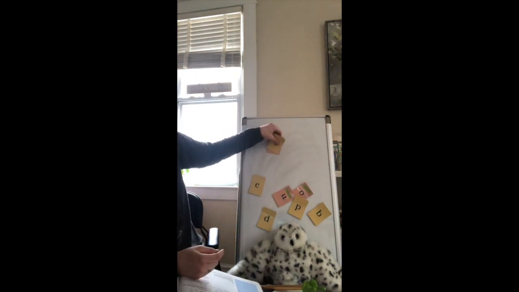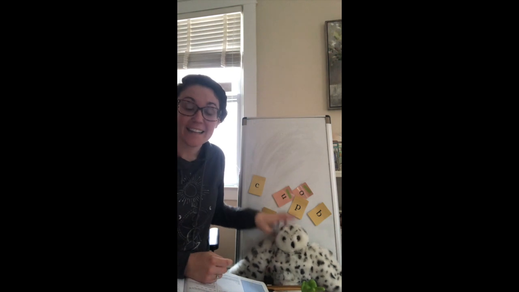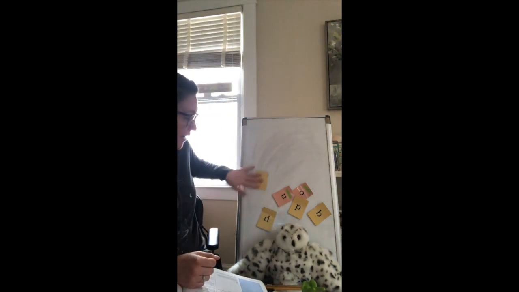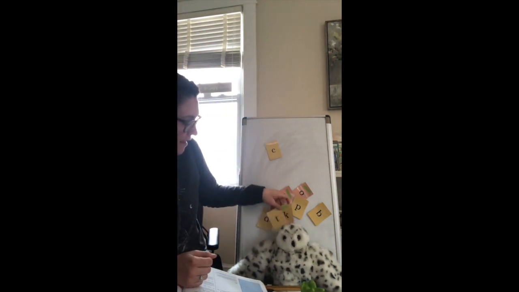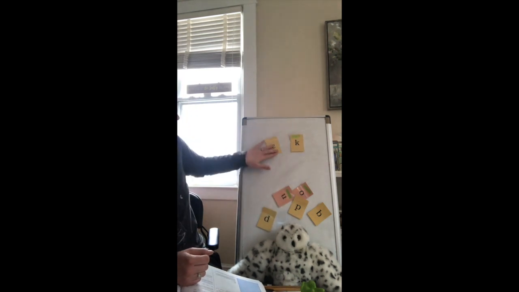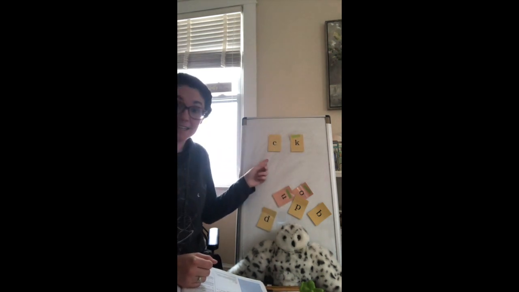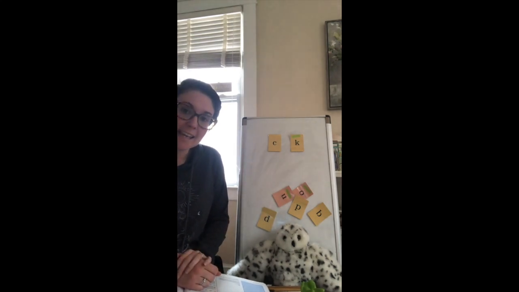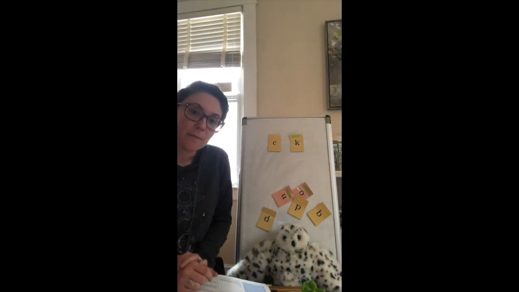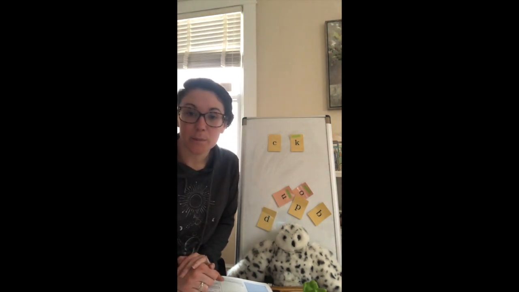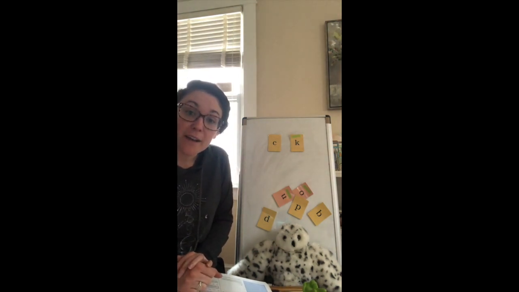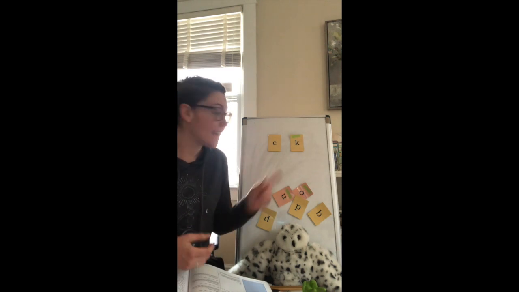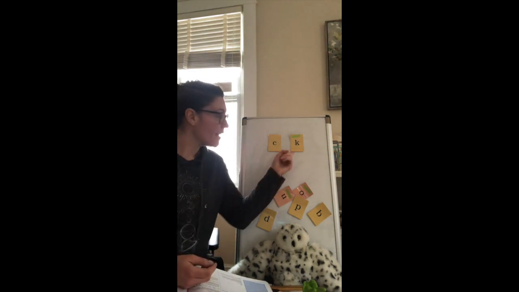Now you might have noticed today that I said that we were changing the beginning letter, but not the sound. And we all know that that's because C says k, like in cat, and K says k, like in key. They're the same sound, made by two different letters. Today, in our Introduce New Concepts portion of our lesson, we're going to learn the rule for when we use a C and when we use a K.